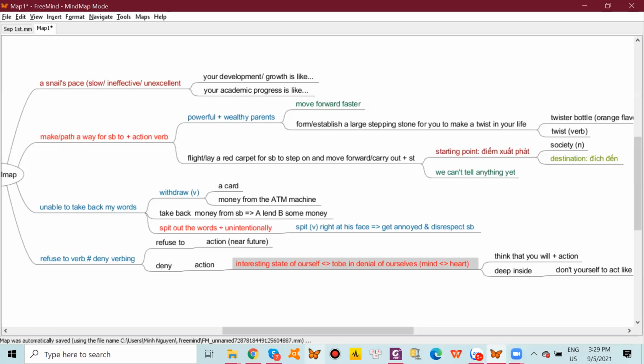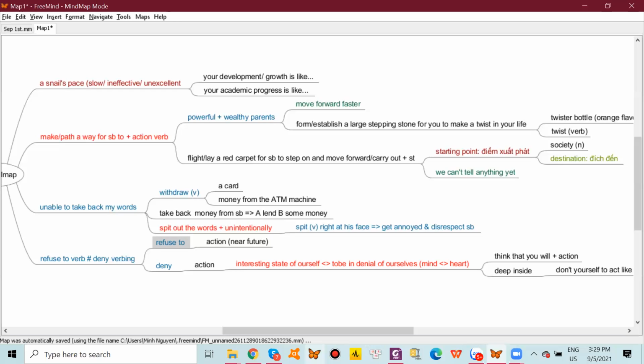So that is the denial process of ourselves. Please remember, a very old structure of words refers to doing something in the near future. You refuse to. The action refuse is in the present. Today you refuse, but you refuse to do the kind of thing that should happen in the future. I refuse to go to the Vietnamese university because I want to study in a foreign university, for example. So you refuse to.